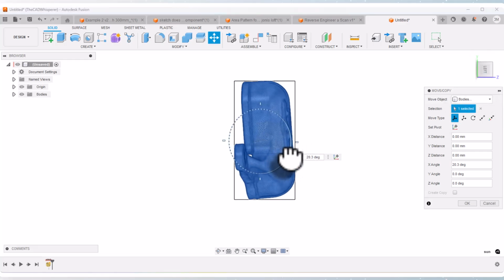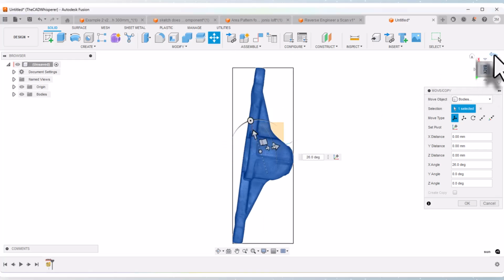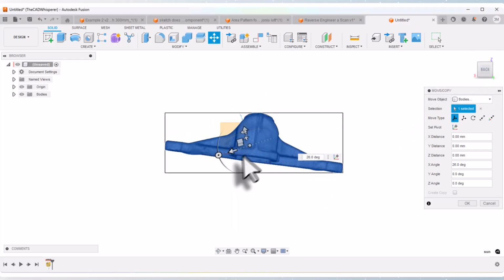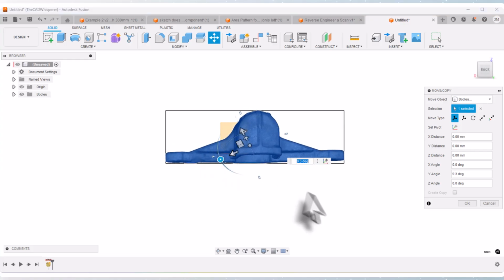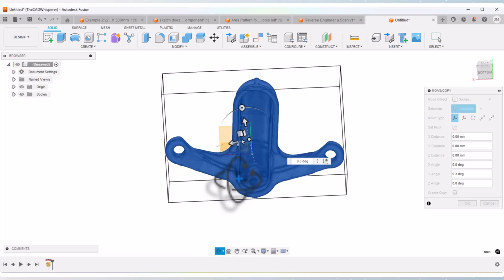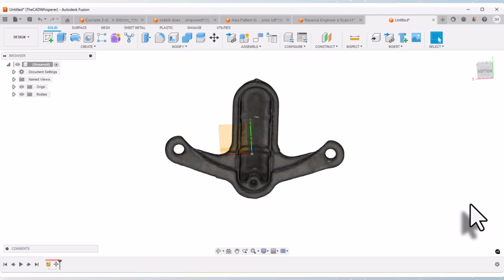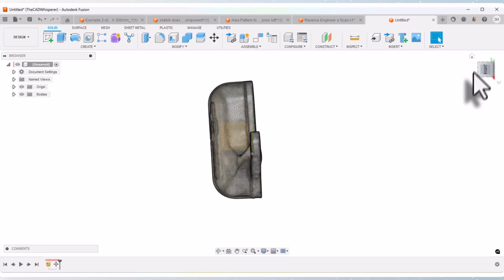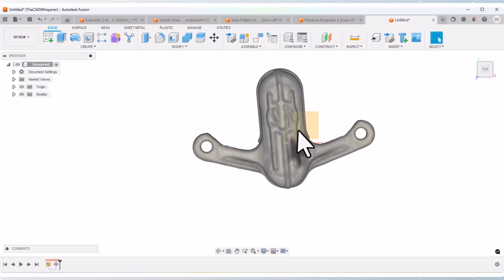So I'm going to line this up a little bit this way, and I'll go back to the top view or the back view, and I'll line it up this way. Now I want to line it up to the planes as well, and so I'm going to go ahead and say OK at this point. And let's look around here at the top view of this. I'm going to assume that these lines should be straight across and this should be straight up and down.